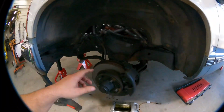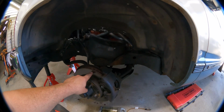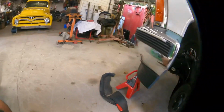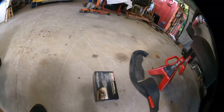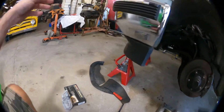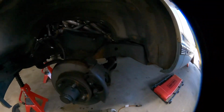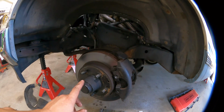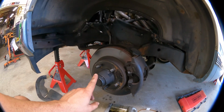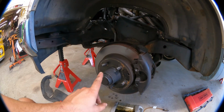Braided hoses, drilled and slotted rotors, and a fresh set of pads. So with these Evolution Power Stop pads and some braided lines, the rotors are over there in that box. We also have bearings and seals, so we get to pack bearings again. Hopefully I have enough grease, because I did not get any more grease, so I probably need to go do that before I even get into this.